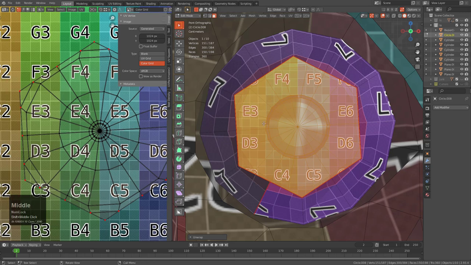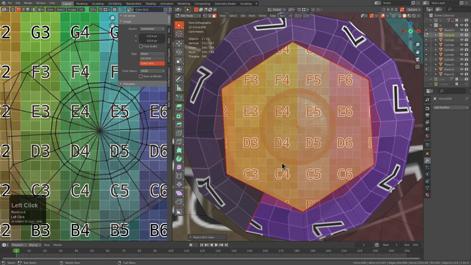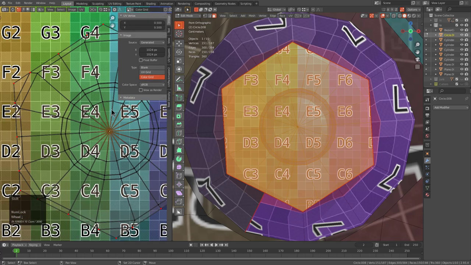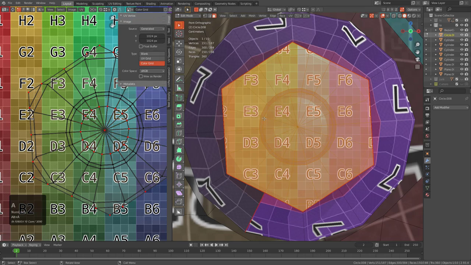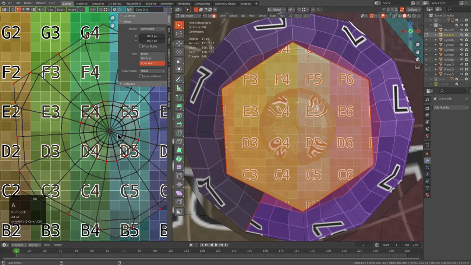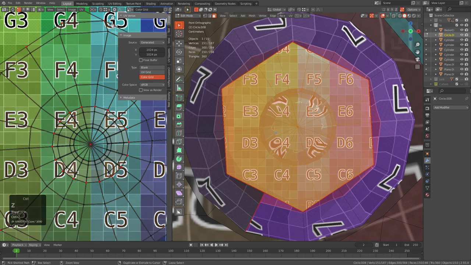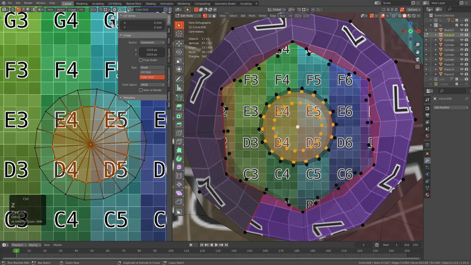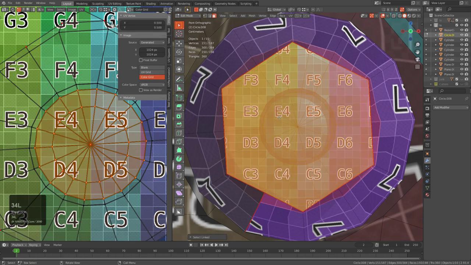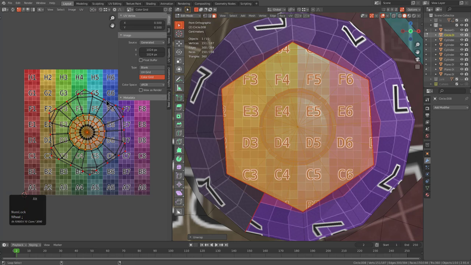We'll just get a little weird with our UVs. U. Project from view. We are going to pin this area because I feel like we're about to get a 1 pixel center, and I don't got time for that today. Let's press U, unwrap. Let's press P. We'll select this whole island. U, unwrap, and we could probably scale this out as well.